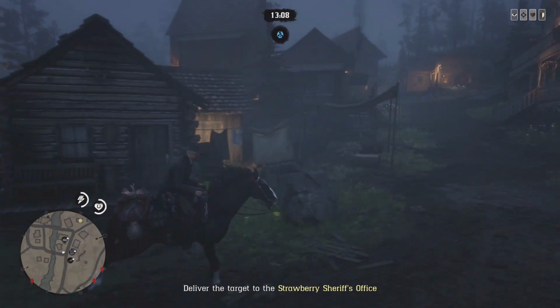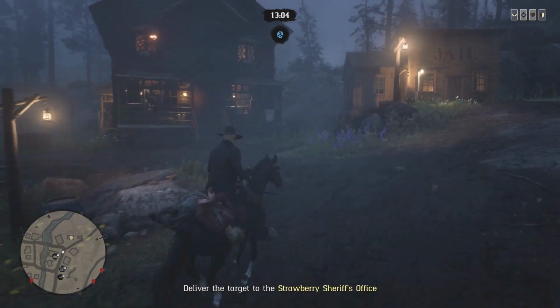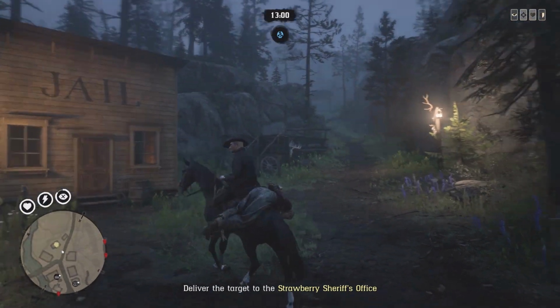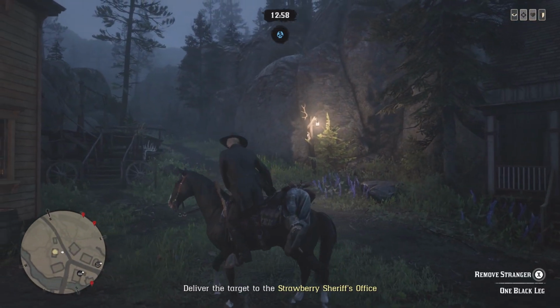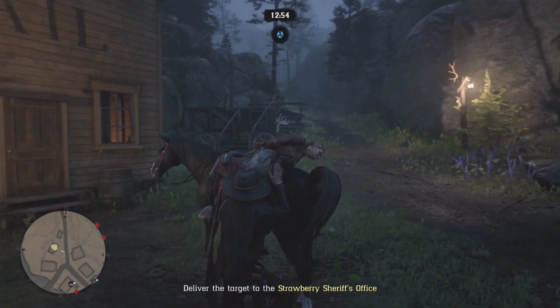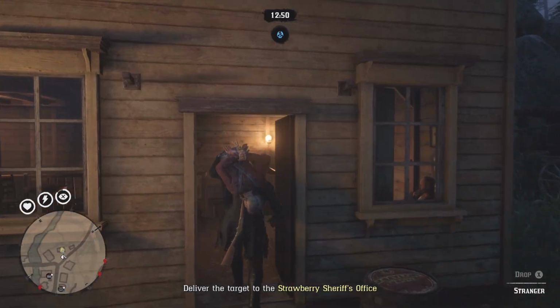Again, I was potentially going to record this video here in Strawberry, but I thought that Blackwater matched it a little bit better as someone who lives in the city's horse. But let's turn this bounty in, and then we actually have the Strawberry stable just right up the road, so I'm going to turn this in, and then we'll ride to the stable and give my final thoughts.